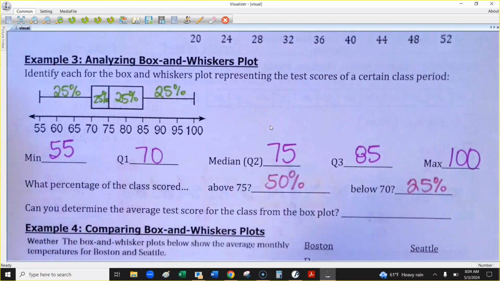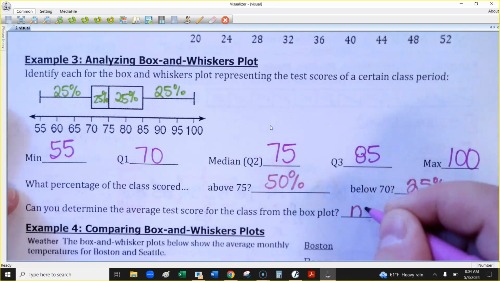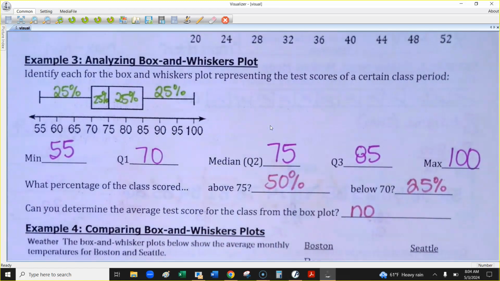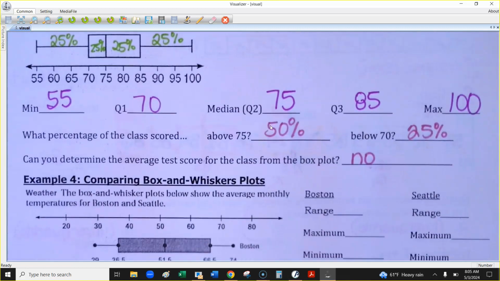So I would say just in general, unless you have the data in front of you, you cannot determine a mean or an average just from a box plot. You would have to have the data because the median and the mean are not necessarily the same. You could probably say it's around 75, but you can't necessarily give the exact average. So that's really tricky. That's not something you can pick off of a box plot.